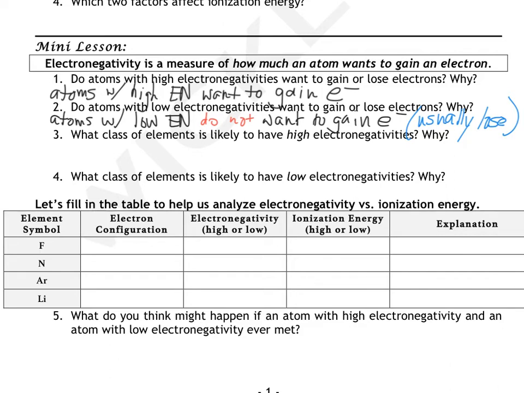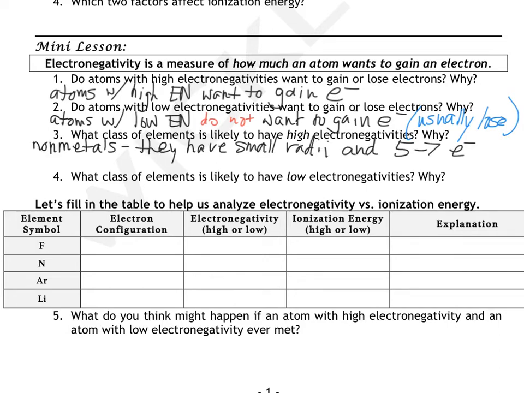If the atom's really small, electronegativity tends to be higher. And additionally, those atoms also have 6 or 7 electrons in their valence shell and would have a stronger desire to gain electrons. And it just occurred to me I never said what class of elements I was talking about. That would be nonmetals. And again, the two most important things here are that they have a small radius, so it's easier for the nucleus to reach out and grab some extra electrons, and they have 5 to 7 electrons each, so they just want to gain a couple more, and that means they'll have high electronegativity.